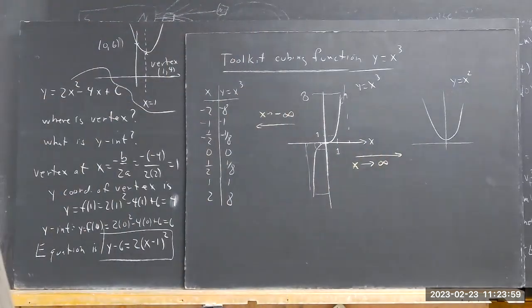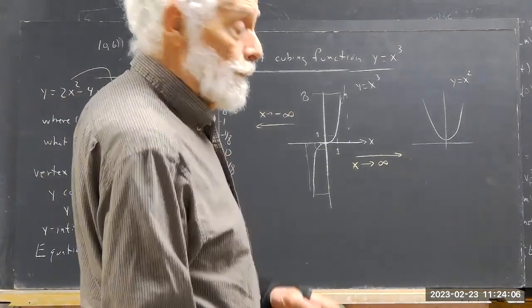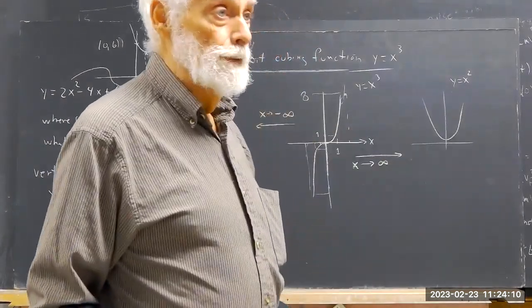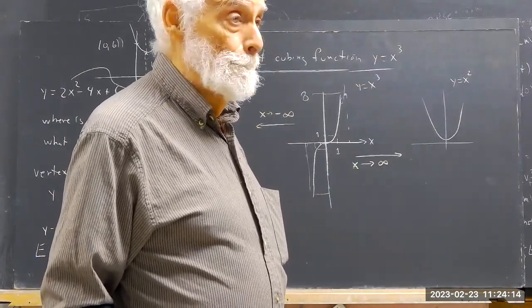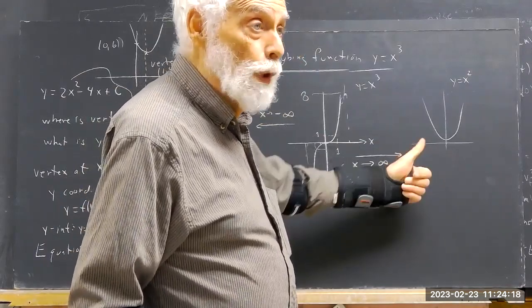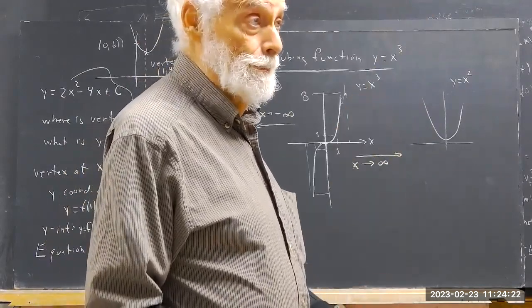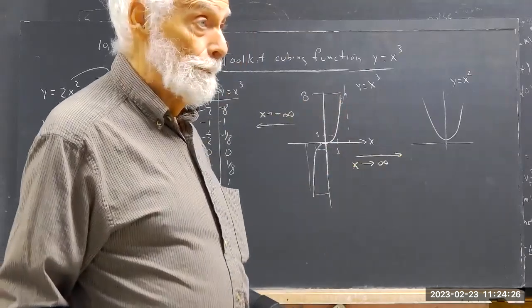Now, as x goes to infinity, what does y do? X goes to infinity here. What happens to the y value in this graph? Just point in the direction the y value goes. Keep increasing x, y keeps increasing, right? And it increases really fast. If you just go from 1 to 2, it gets 8 times as big, right?